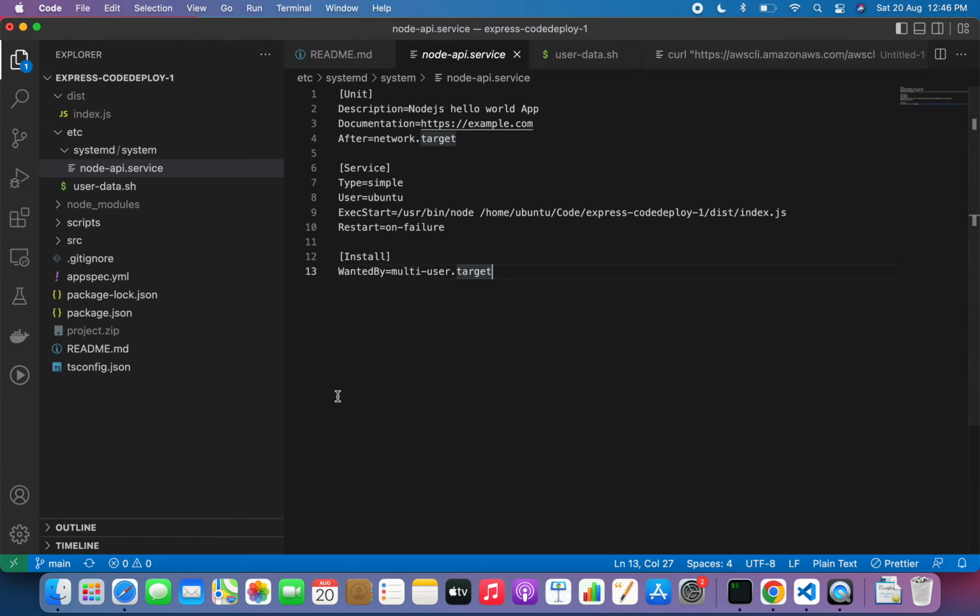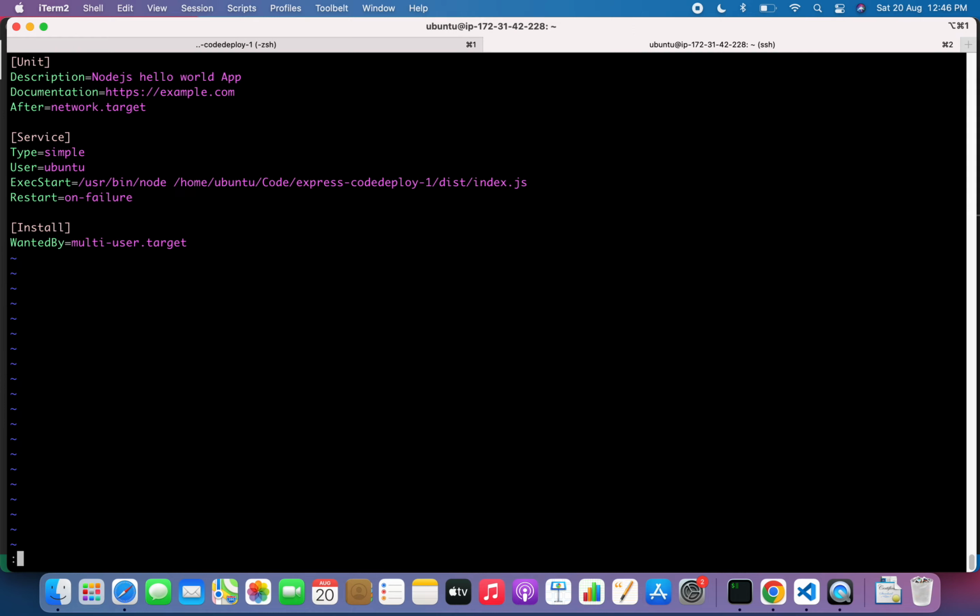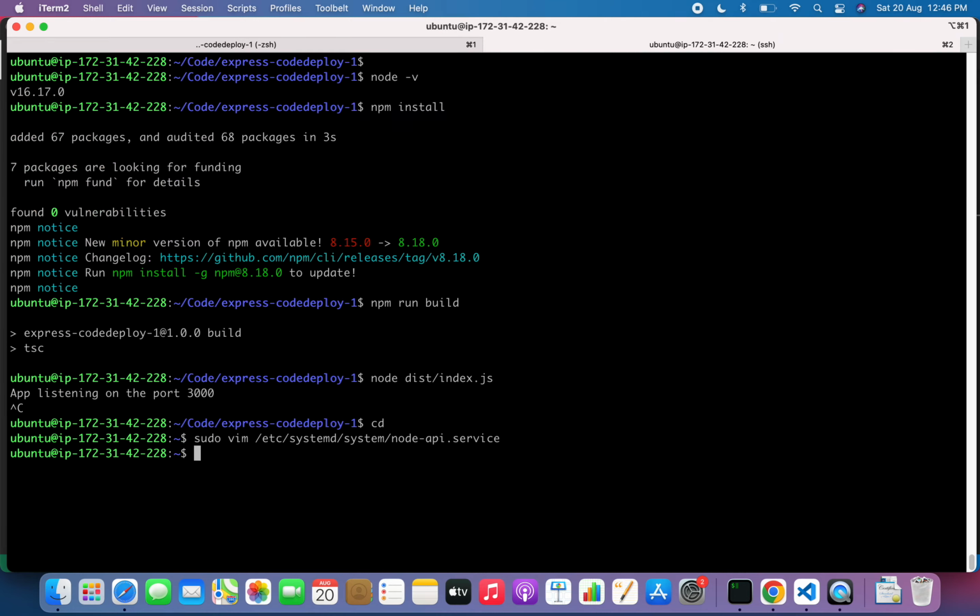Right, I'll copy this and paste this in, save it, and we have to run sudo systemctl daemon-reload, sudo systemctl enable node-api.service.